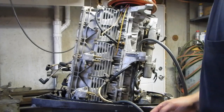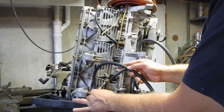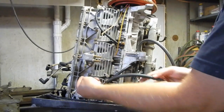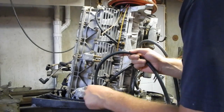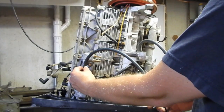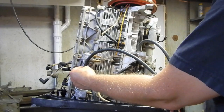I guess I could probably get around to cutting this line to length. So this is going to have to sit on the, this goes to that fitting like this one here that's on the lower pump. I'm going to have to double check. I'm pretty sure that goes up to this fitting here. Matter of fact, I'm almost positive that's what that does.